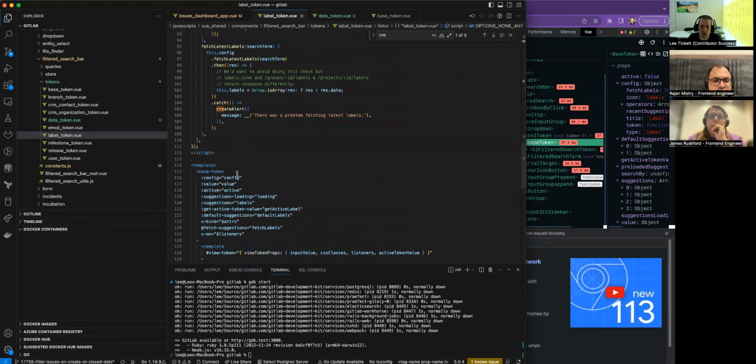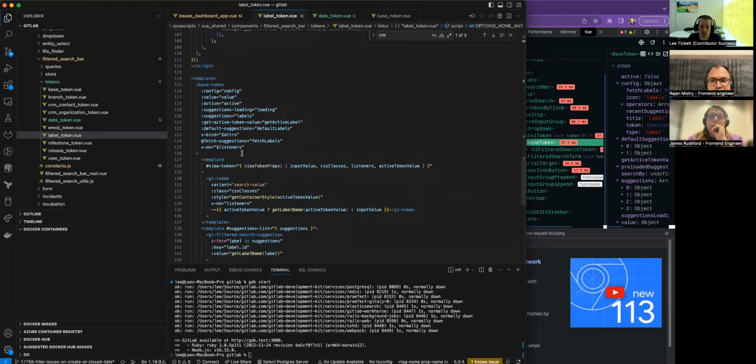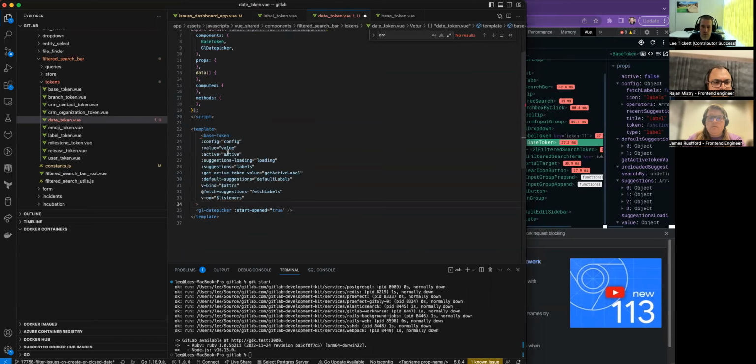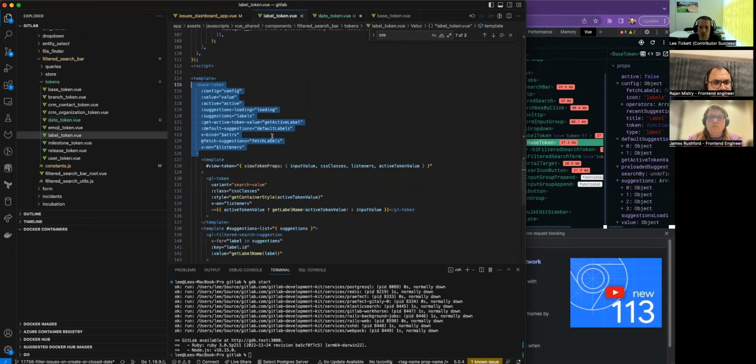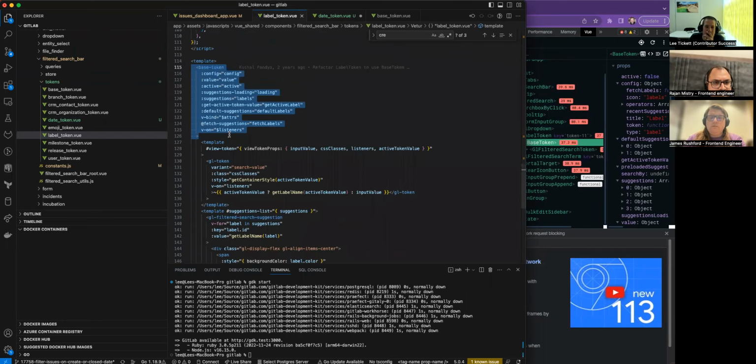So with base token, this is where it gets really hairy. How do we pass in? This is a problem.